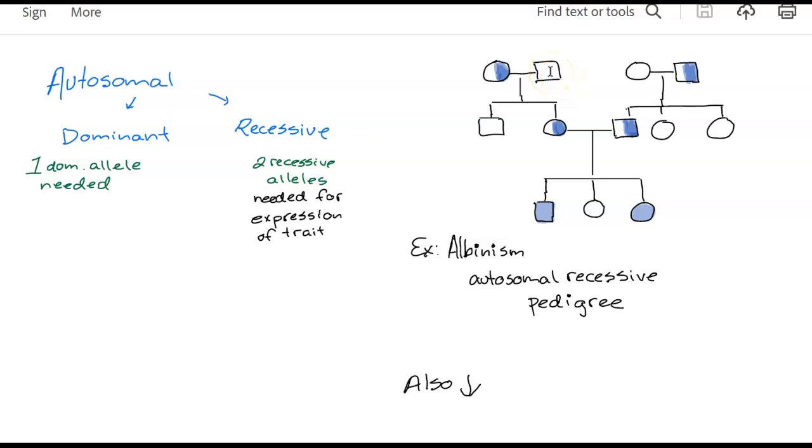marries a male who is not a carrier, and notice they have 2 kids, and the daughter in this case is a carrier. But over on this side, we have a male that's the carrier, and the female is not a carrier. They have 3 children, and now we see that the son of this couple is a carrier. If these 2 have children, then we get the condition of albinism in both one of the sons and one of the daughters, and one is not receiving the double dose of that allele, therefore she does not have that. That's one way to look at it.